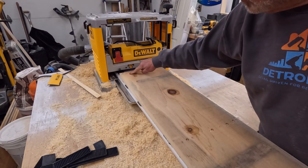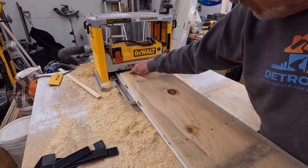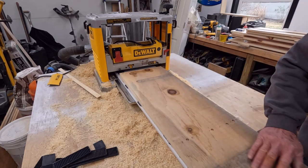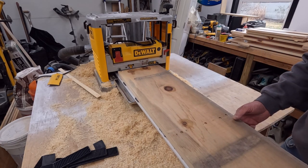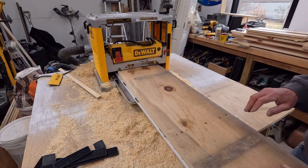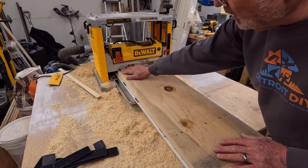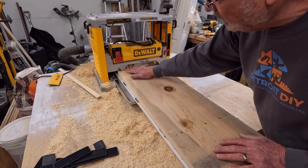As you can see, we've removed about 3 inches of material here on a nice little taper. The feed rollers are now pulling it all the way through, but it's very light down here on this other end. It's barely pushing it. So you can see why we have to take these baby steps.